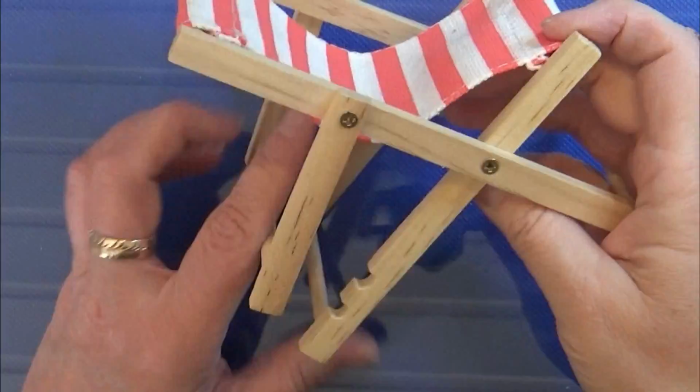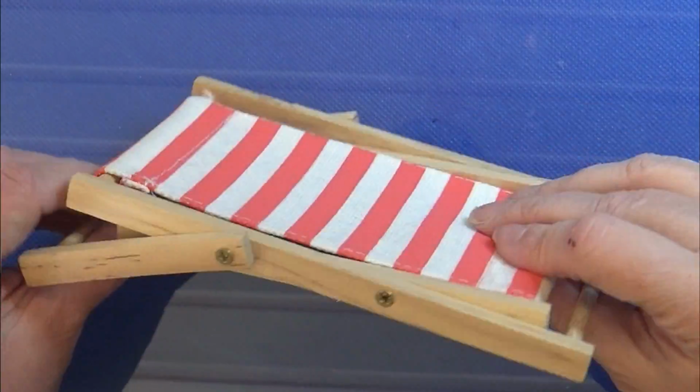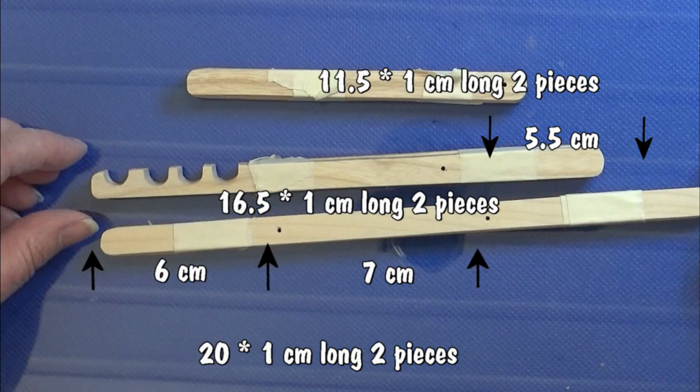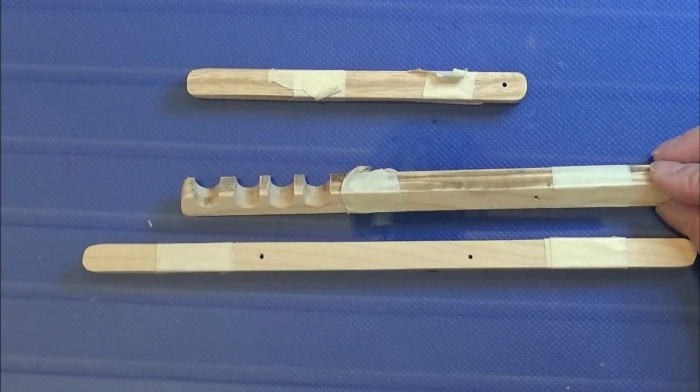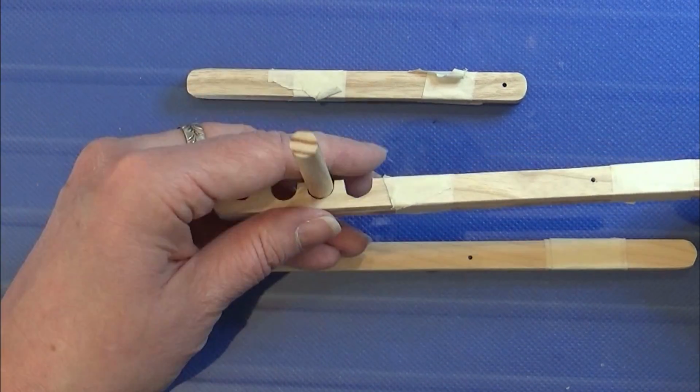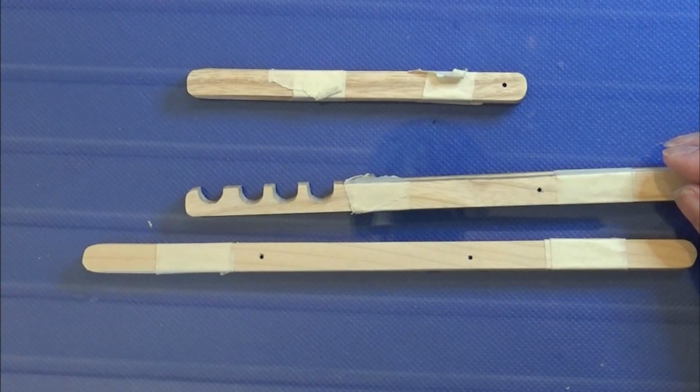I have this summer chair that is for a phone, and it's not big enough for my girls. So I made my own. Pause the video here for the measurement that I'm using. And in this middle length I am cutting 4 holes for this dowel to go into.